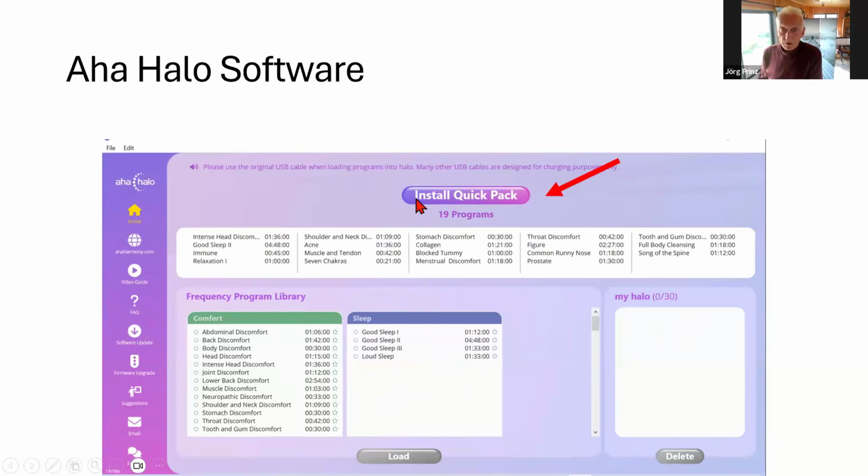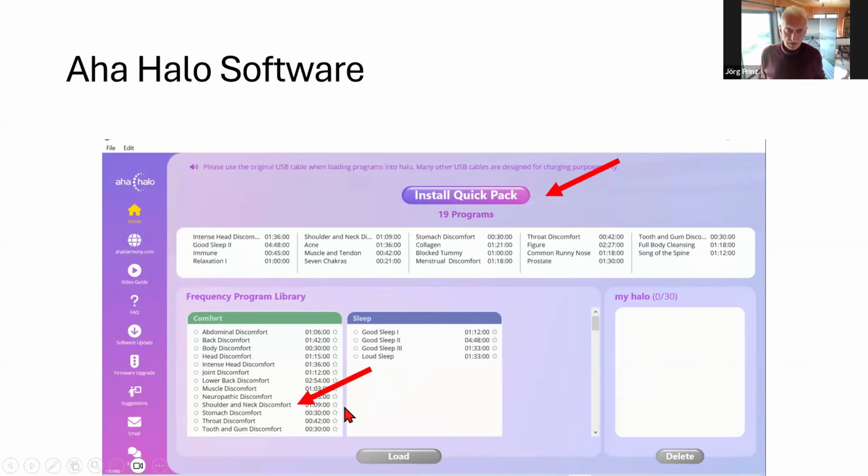So you can use this big button here, install Quick Pack, and these 19 programs that are very popular, they will be loaded onto your device with one click. That's the easy way.